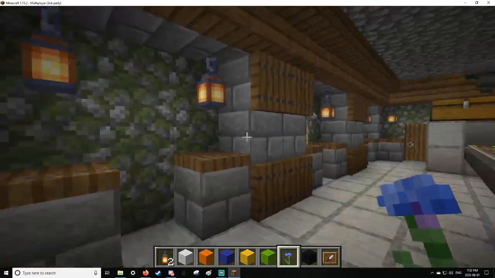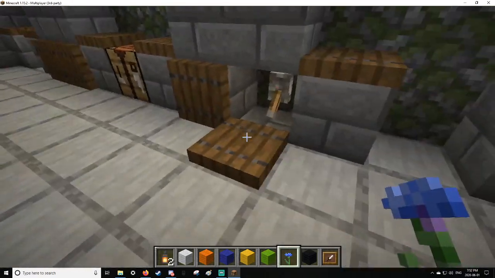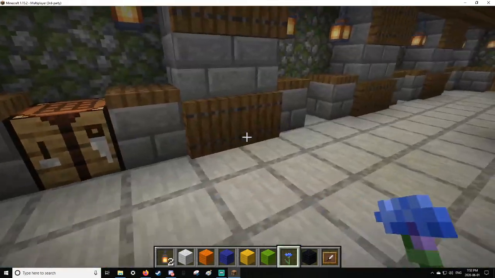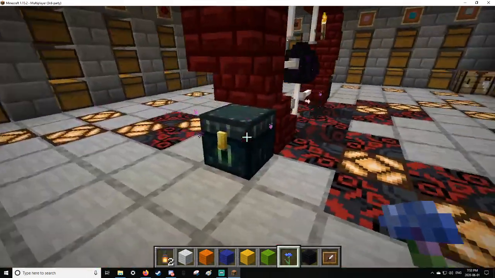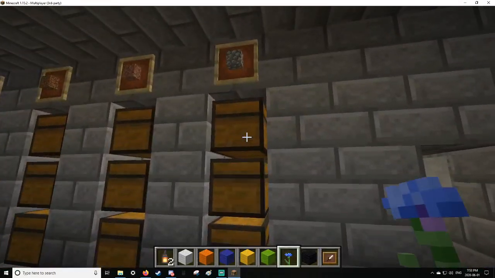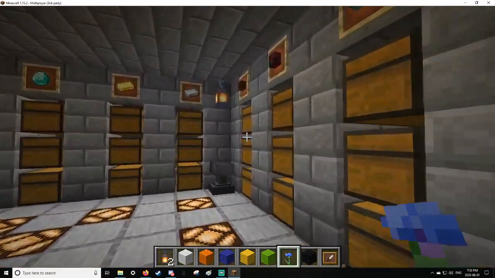So our main storage area is actually just through here. We have a little secret compartment here. None of the other ones actually have this. This one's the only one. Flip the thing, it opens up, and then here's our storage system. We've got our fancy chests here. Otherwise, cobblestone, all the standard storage system areas.